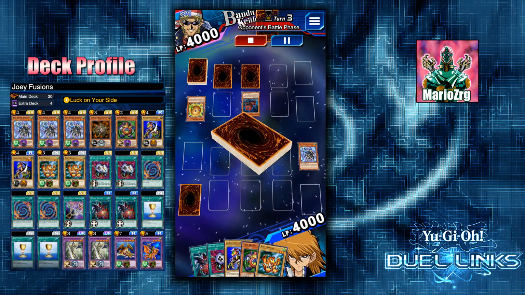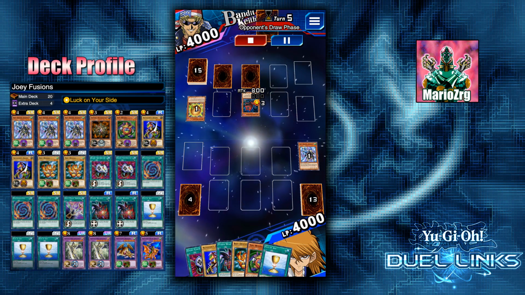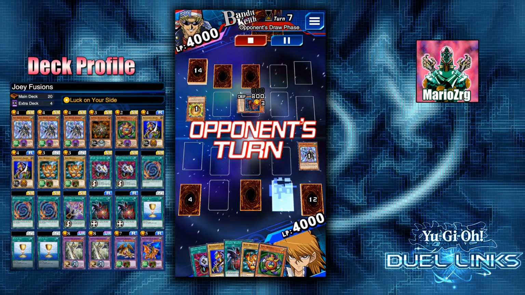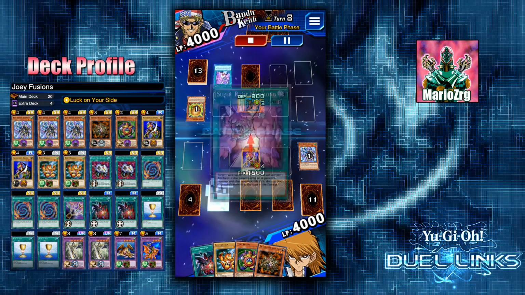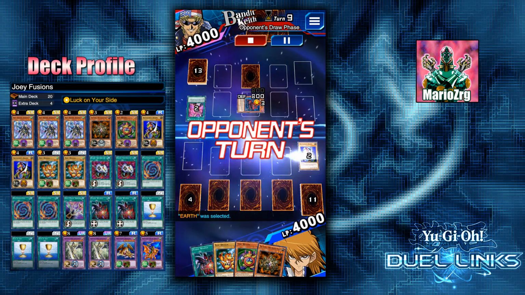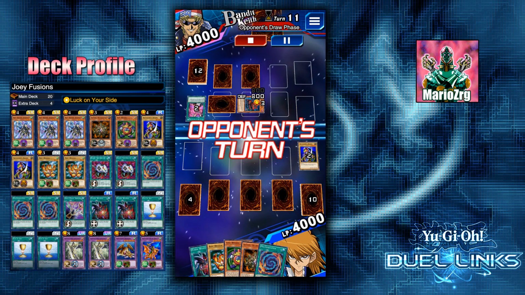And there's my Time Wizard. So I have the materials for both of my fusions. I just need the Polymerization. And he's not attacking for whatever reason. So here I'm just holding cards. I decide to start destroying so that I can maybe trigger some damage. I get him to waste a Super Rush, so that's good.